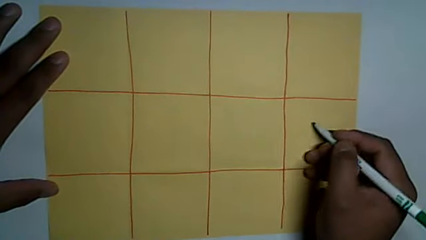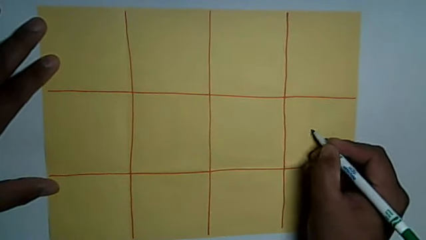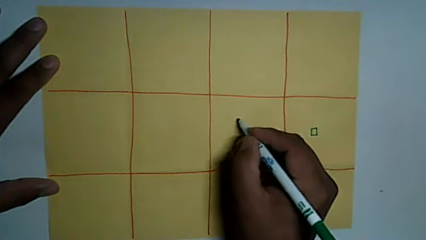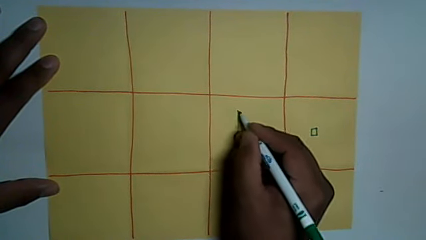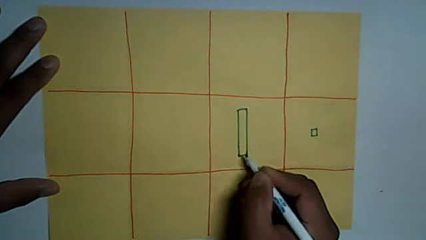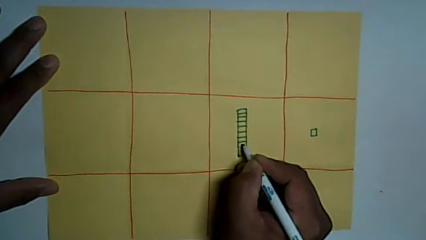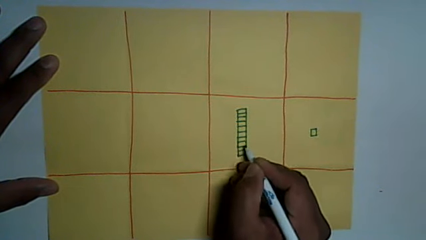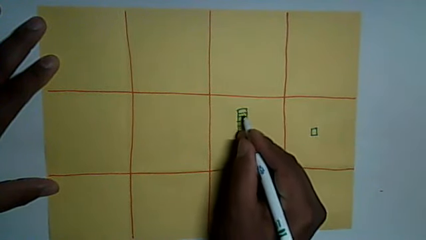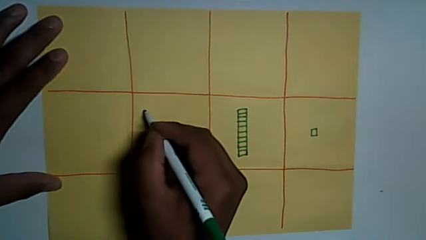We're going to do the small cube. Then we're going to do the base 10 blocks. I'm sorry, the long. Remember, it's a new name now. 3, 4, 5, 6, 7, 8, 9, 10. 1, 2, 3, 4, 5, 6, 7, 8, 9, 10. And then we're going to do the flat.